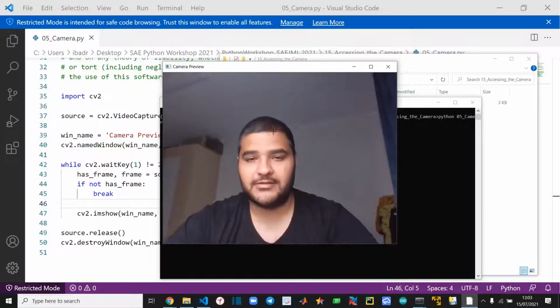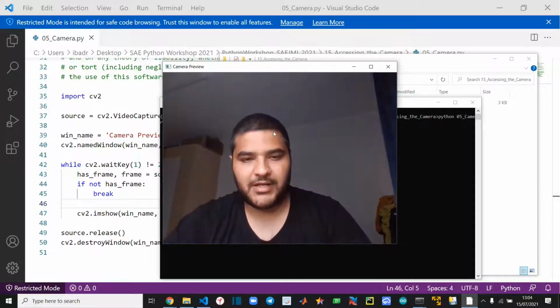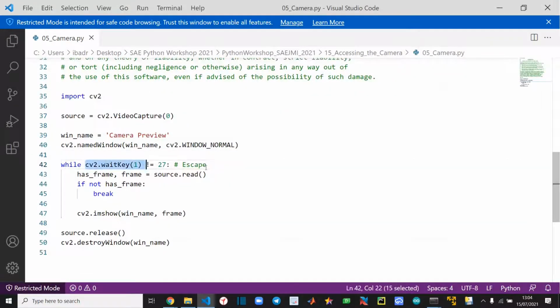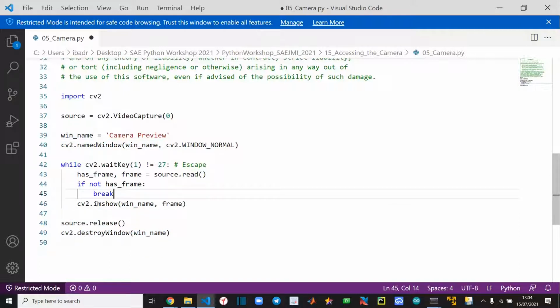You can do a lot of things with this. And when I press escape, the program will stop. This while loop runs until we press escape, and then source.release and destroyAllWindows are necessary to free your RAM.